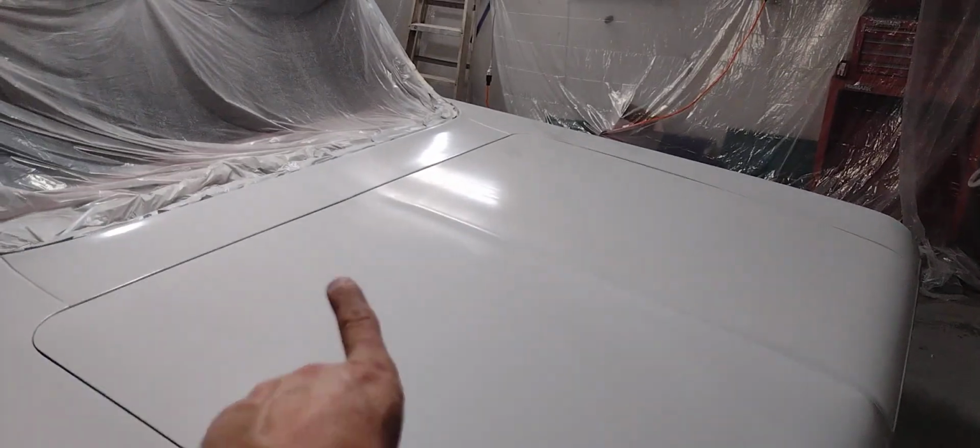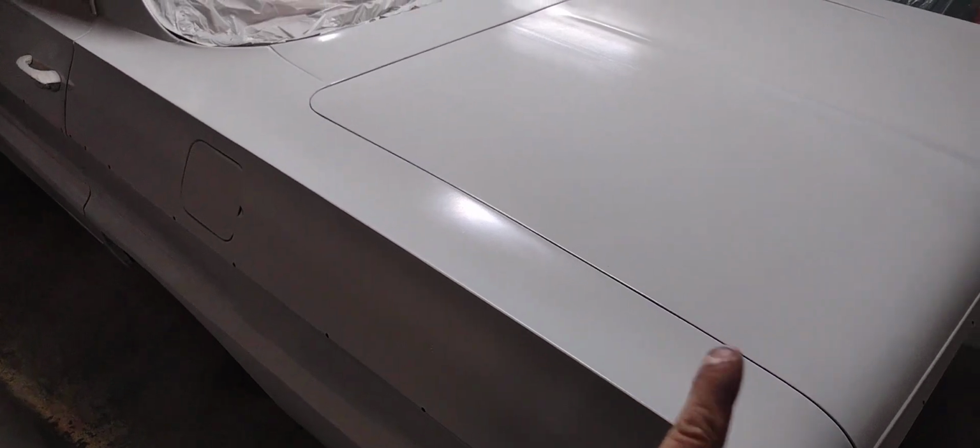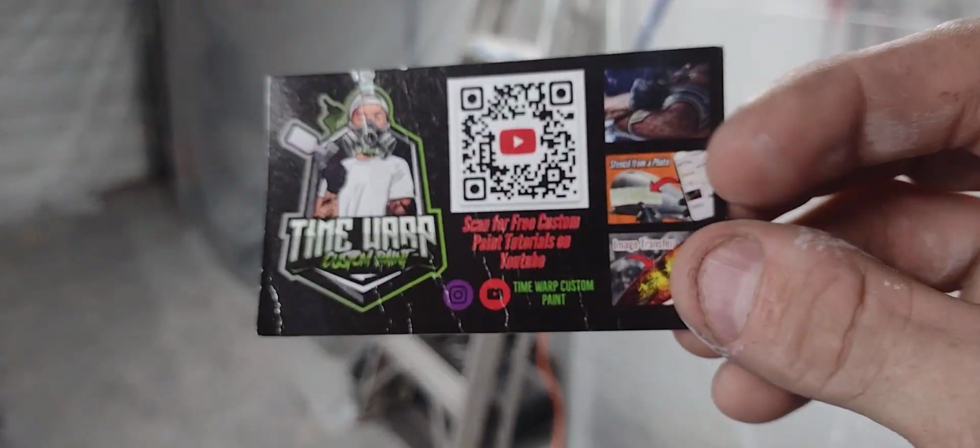But this thing's got full airbags, full air ride all the way around. It's going to be going black base and then lace down the middle with roses in it, custom roses. Candy red with some pearl in it, just a candy red with some flake in it, custom flake by Time Warp. But we got the Lime Line, and then check this guy out. Let me see. Yeah. Time Warp.